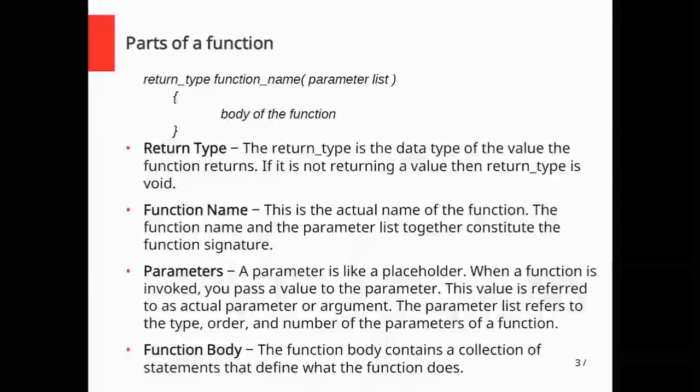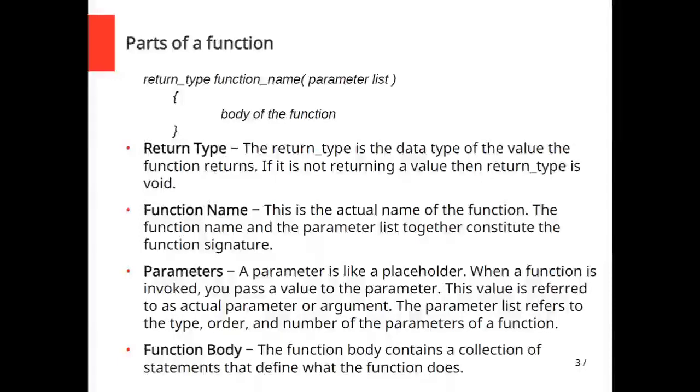Now we will see in detail what the different parts of a function are. We have seen the format as return type, function name, then the parameter list and the body of the function. So what does it mean? Return type is the data type of the value that the function returns. That means if the function is performing an activity and returning a value, what is the data type of that value?